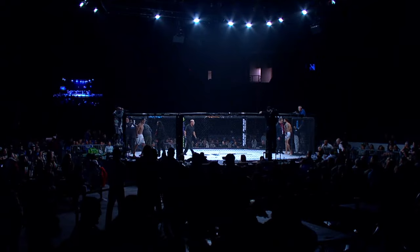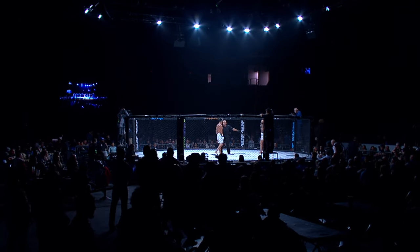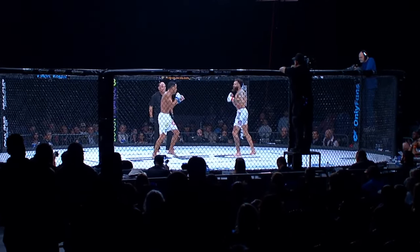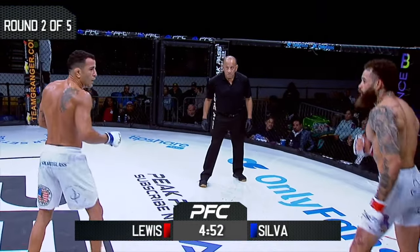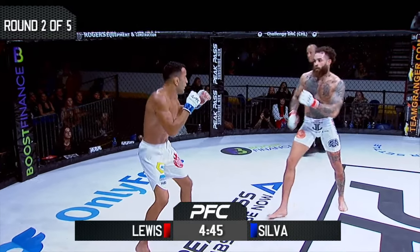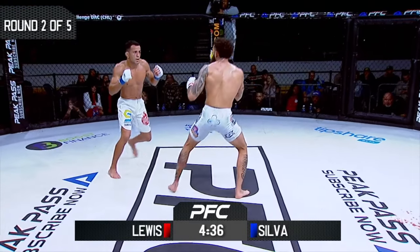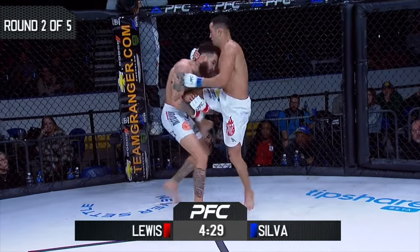They've got the ice on that right leg of Malik Lewis. Looks like there's a slight bother in Lewis's leg. See a slight limp when he's coming forward. Silva's still gauging. Now that he knows that he can rock Lewis, he's going to go right back to those.